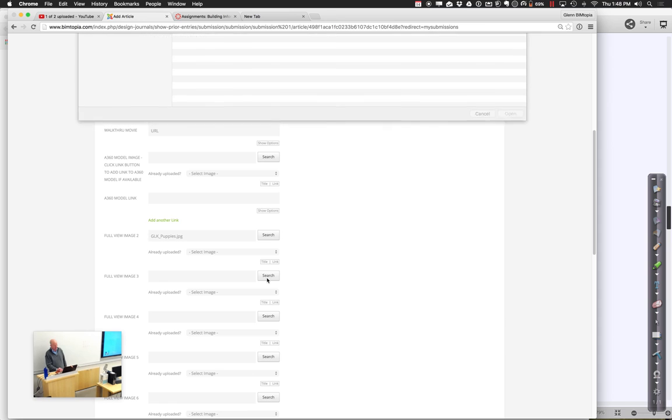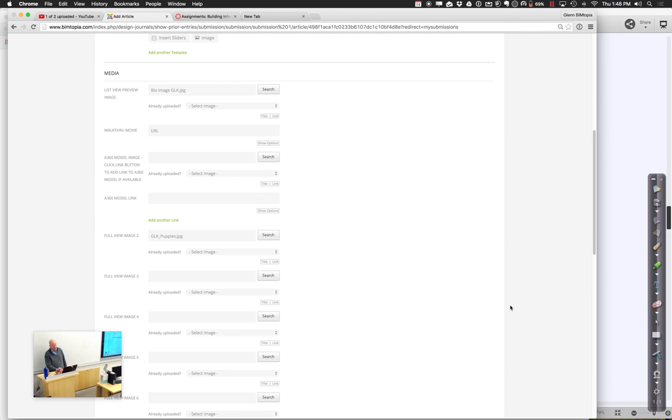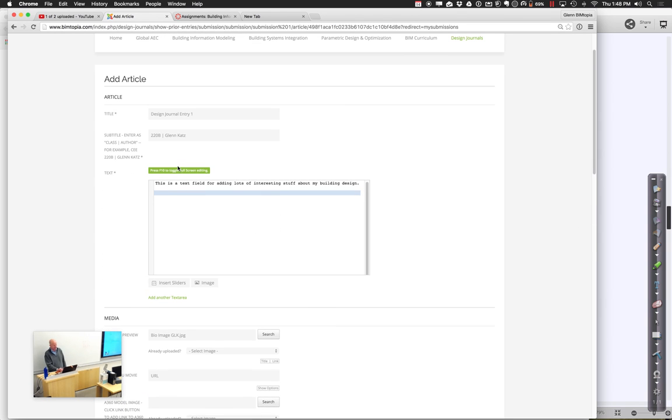Great, I'll find a third image. But as a starting point, just go through and give yourself different combinations of text and images. Although I'll work on this, this little editor could be a little bit better looking. It's missing some features, like boldface and all that kind of stuff.